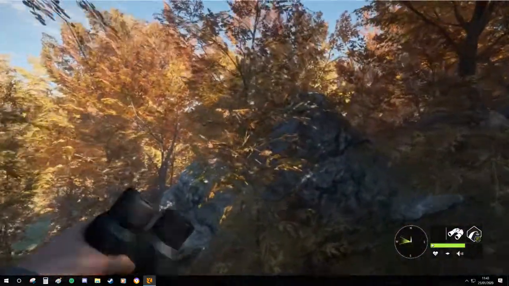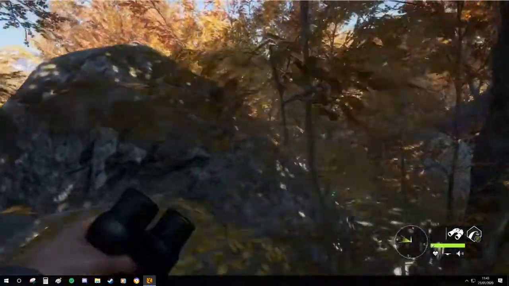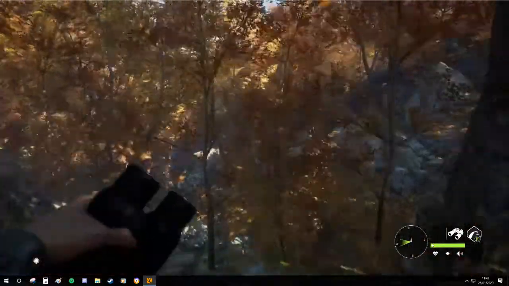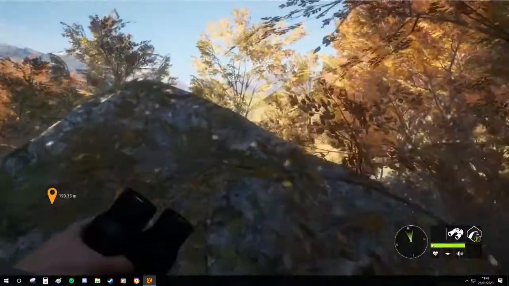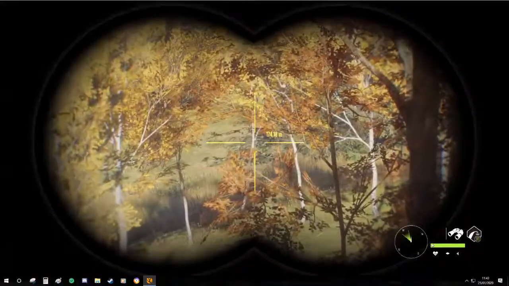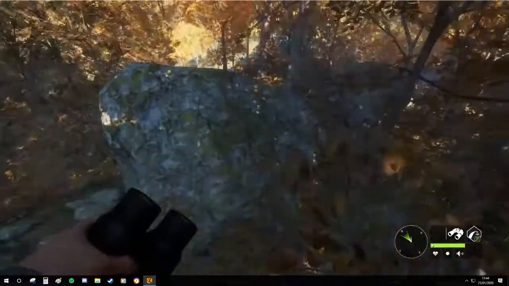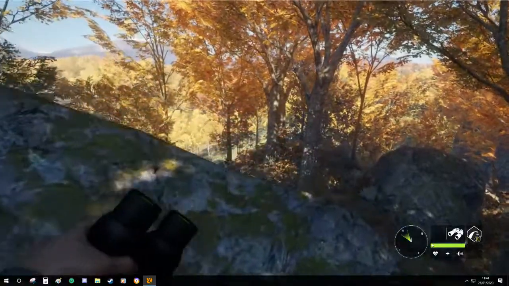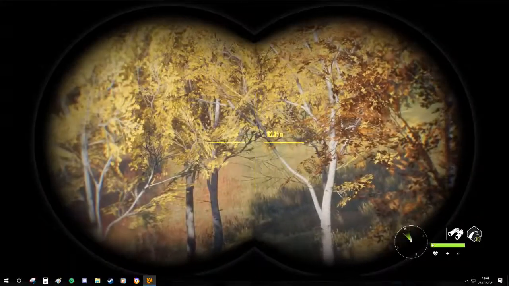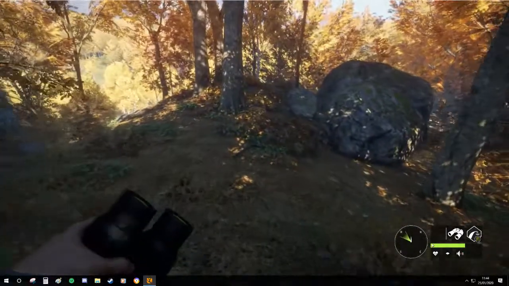I think that was the rock I used before. Not this one, obviously. This one. It definitely seems to be more foliage over there. I know I would be scaring all the animals if there was any there right now. But I think I already scared them coming down the rock. So it's all good.